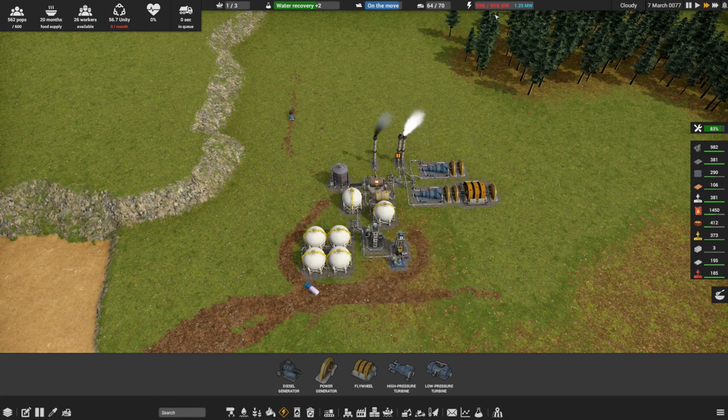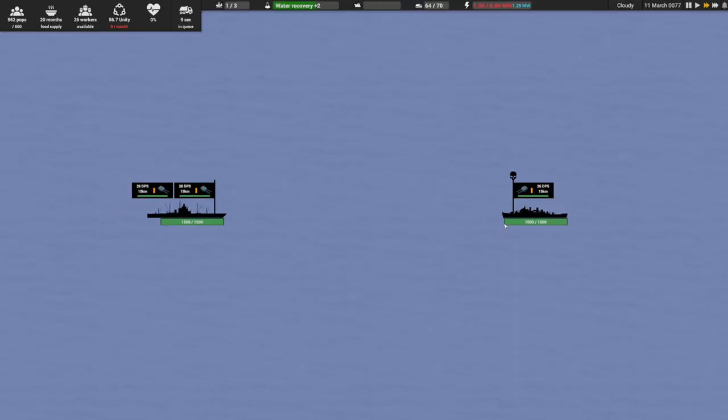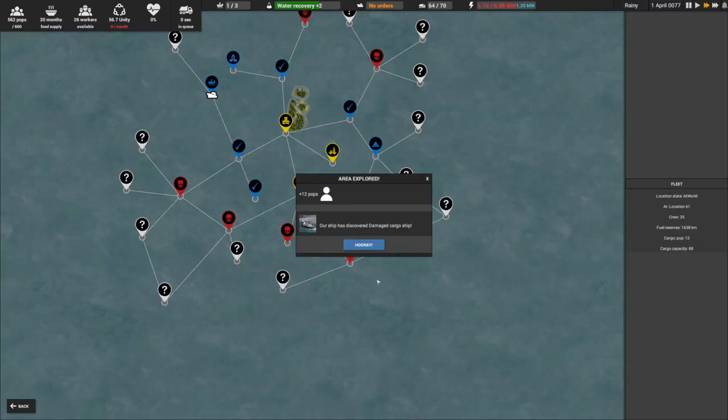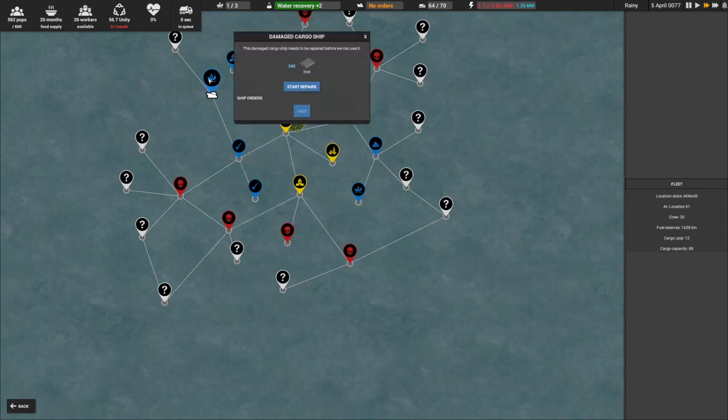I'm assuming all of this stuff should be giving us power, right? Oh, a bit of warring over here. Yeah, this graphic really needs updating. Anything can be better than this. It seems like something from a 1993 video game. Wow, they did a fair bit of damage to us over there. A damaged cargo ship. Ah, there we go. That's the cargo ship that's going to cost us not as much to repair.